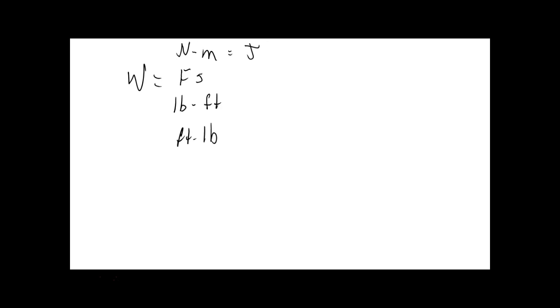So that's what the unit of work is, and the SI unit is the joule, which is a Newton meter, and the U.S. customary force is pound, displacements in feet, so that's called a foot-pound. That's the only name we have for it. Okay, I did way too much talking on that one.